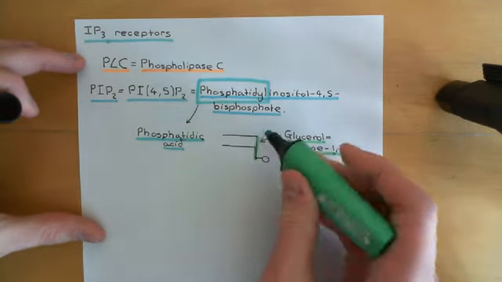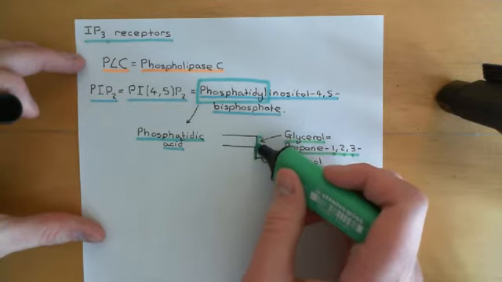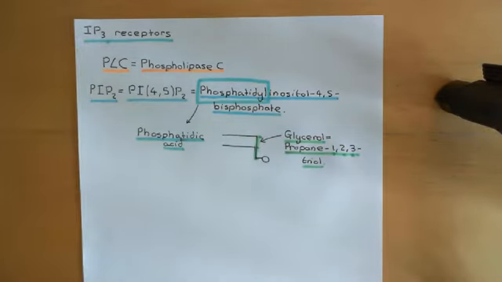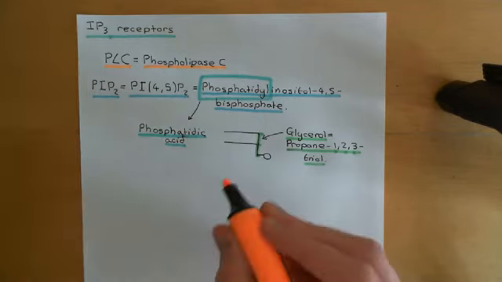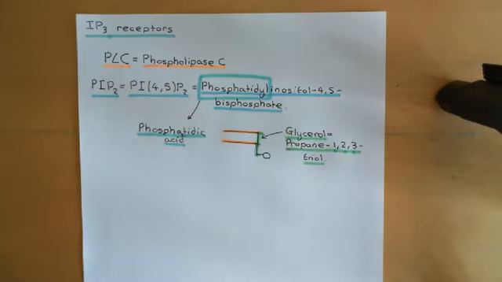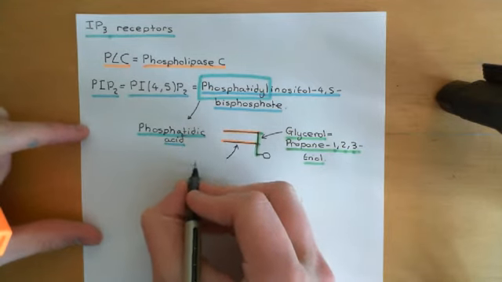Okay, so if you like, this portion here is representing carbon number 1 of the glycerol molecule, this portion here carbon number 2, and this portion here carbon number 3. And every single one of those carbons has a single alcohol group coming off it. Now these two horizontal lines here, which I will colour in orange, are representing fatty acids.